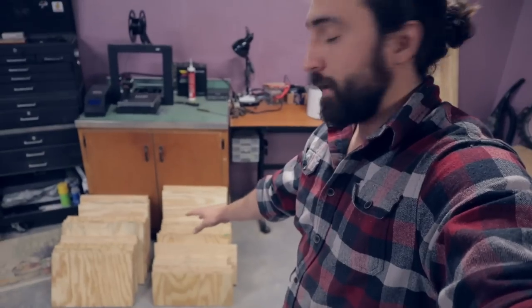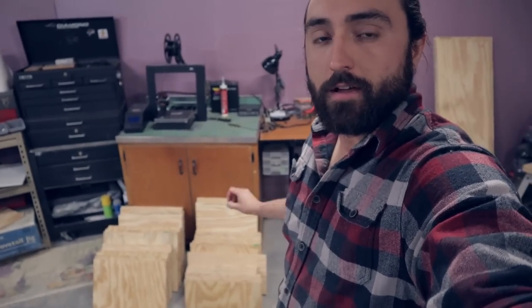Okay, so I got mostly all the plywood cut. I got all the drawers cut out according to my plans. We've got a big old pile of drawer bits there, so those are gonna be assembled into the 6 drawers that are gonna be on either side of the bed.